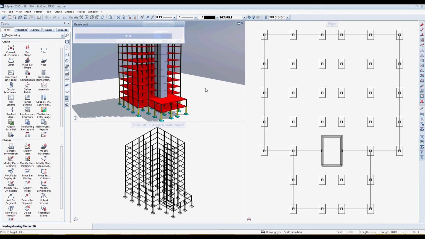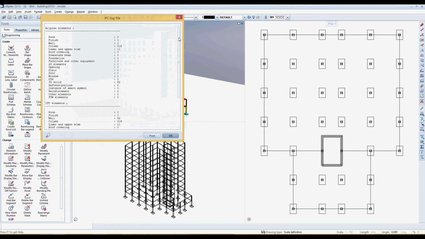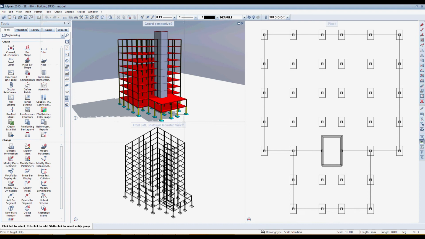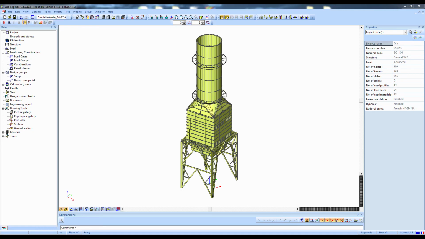And now it will export the project to an EFC file. When the export is finished, you can see the result with the different Allplan elements and also the different EFC elements. So the EFC elements, they are here at the bottom. Next I choose OK, and this was the export in Allplan to an EFC file. Now we're going to import the EFC file that we just got from Allplan. This EFC file can also be from any other project and any other model or program, and it can be imported and exported from all software, or at least the different programs that are certified by Building Smart.